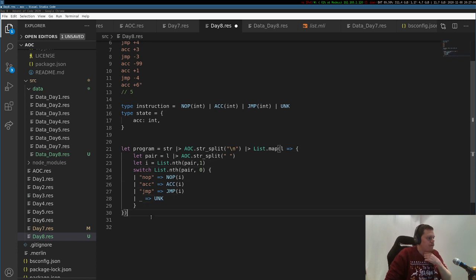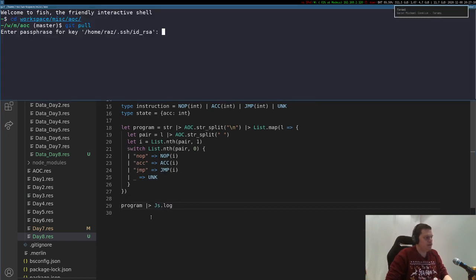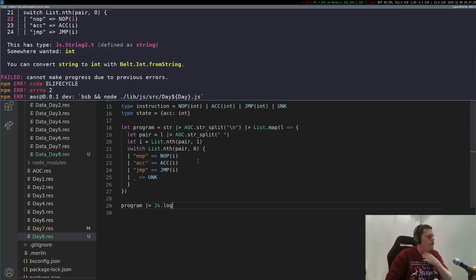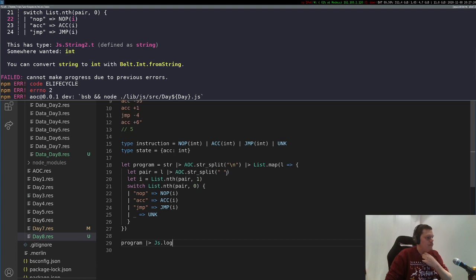So let's inspect this. We can just pipe this into js.log and see if this runs. No. Oh, right. Here our I, we just grab the second int.